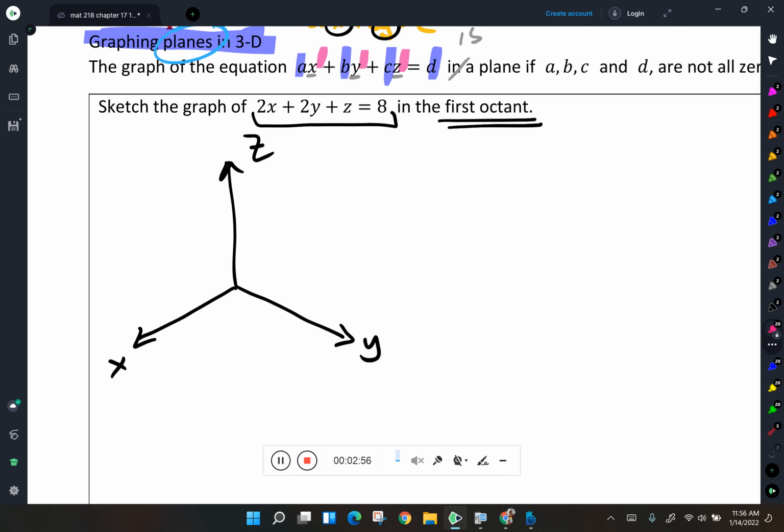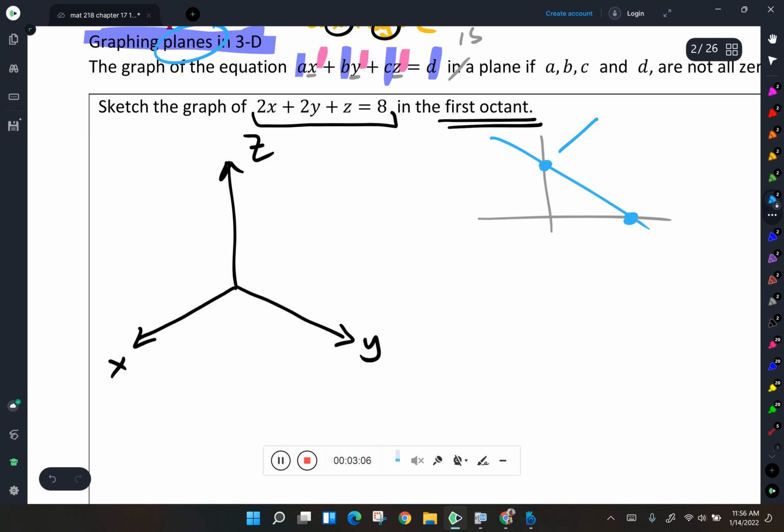This is kind of similar to back in your college algebra, where if you were trying to find the equation of a line, let's say the line looked like that, you'd want to find this and this, because if you knew those 2 points, then you knew what the line looked like and you could sketch it in. So you'd find the y-intercept and the x-intercept. You'd find the y-intercept when x was 0, and then you'd find the x-intercept when y is 0. Well, we're pretty much going to do the same thing, but we're going to do it in 3 dimensions.